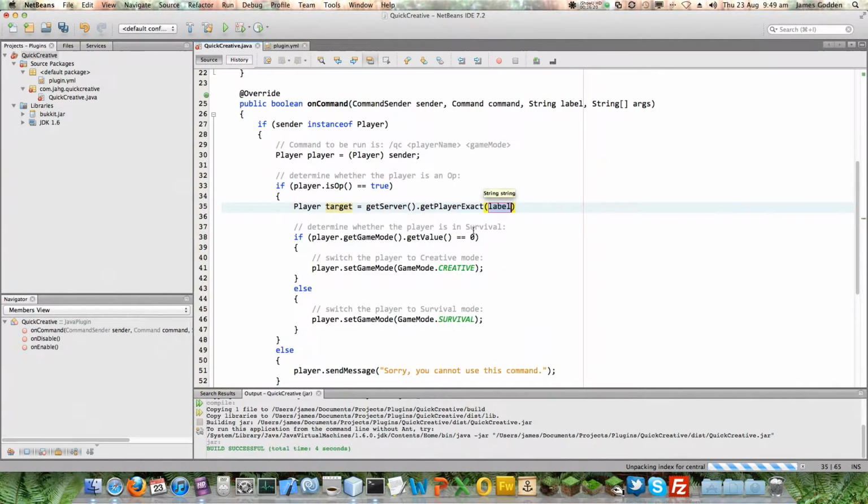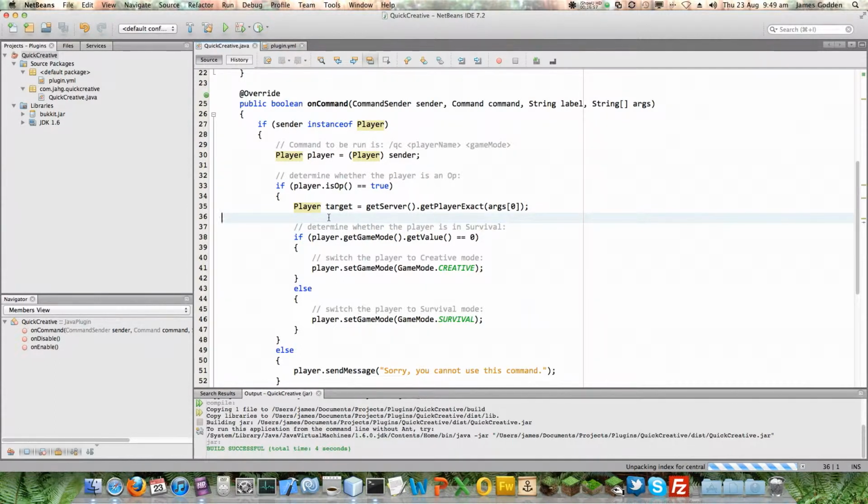So let's try that. Now, it seems to need a player's name in these brackets, so where's that coming from? args0, that's where it's coming from. So what have we got with this line of code? We're setting aside a bit of memory to store a player, and we're setting it equal to a player's exact name and all their details that the server can give us. It's kind of odd that we can read it backwards. With this username, get the player exact from the server and store it in the target as a player. Right? Lots of things in Java are read backwards.